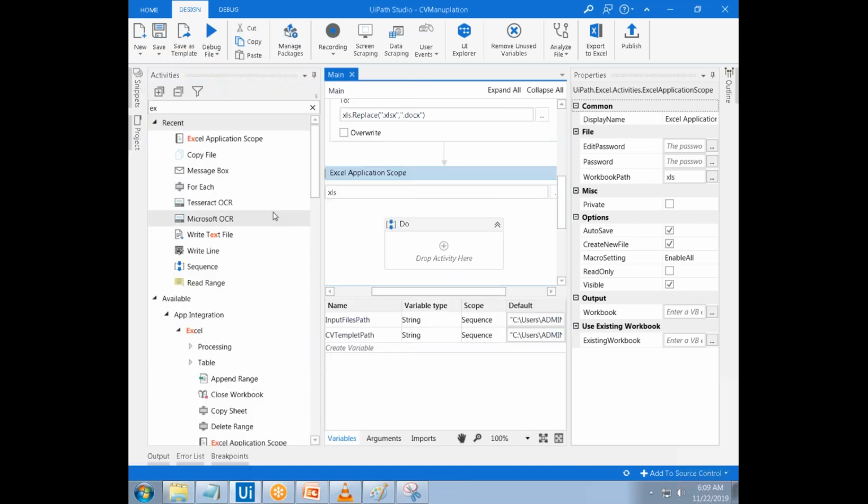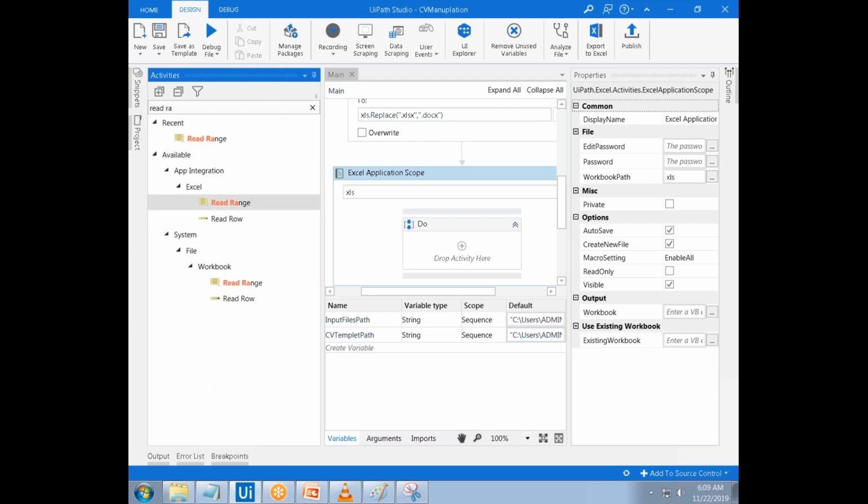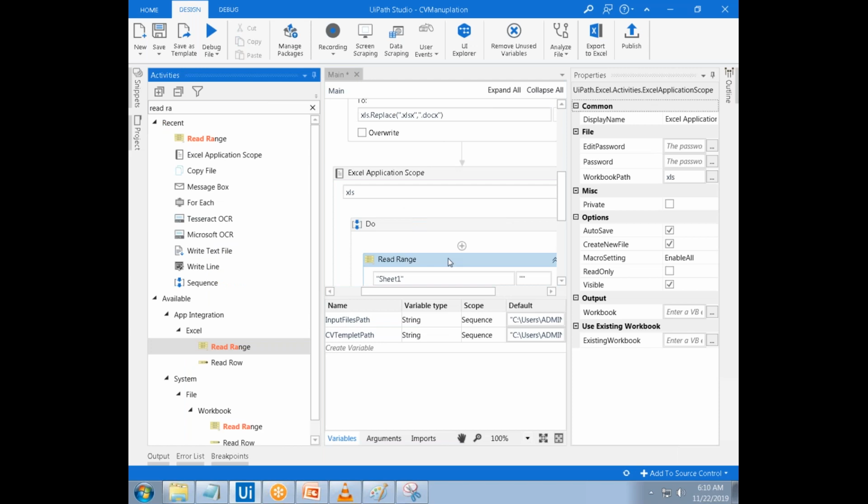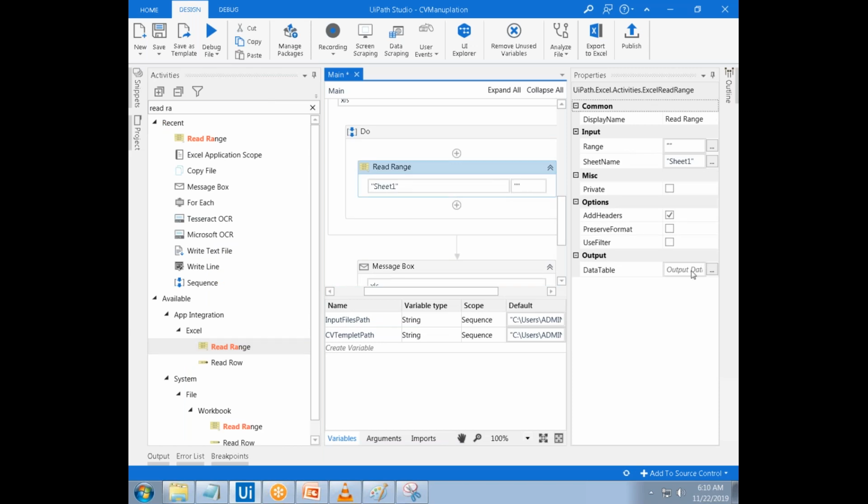Use the read range activity on sheet1 with empty range, and the output is the data table sheet1DT.